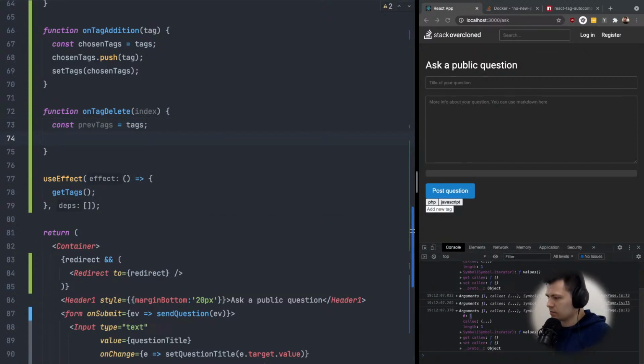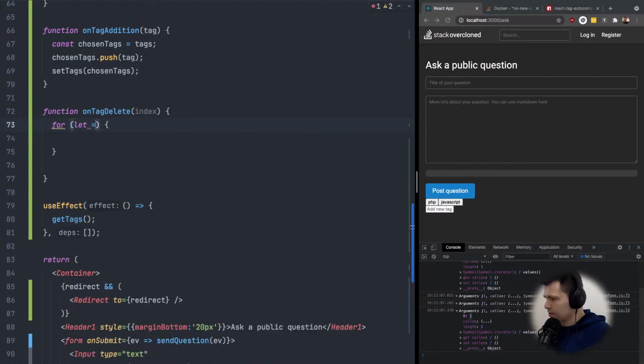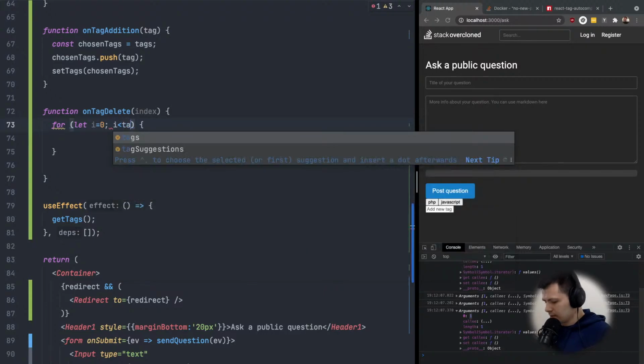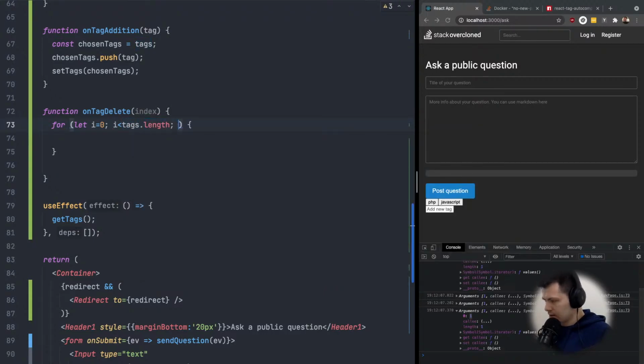Then we want to remove a tag. So all right, let's do it like this. We will add a for loop. Let i equals 0, i is smaller than tags length, and i plus plus.